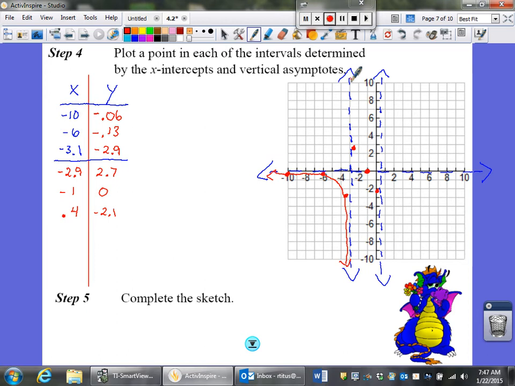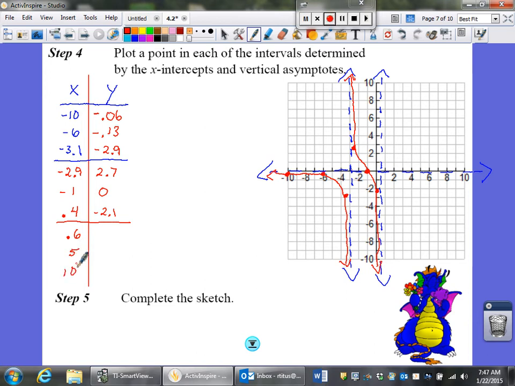This graph is actually following this asymptote. And then it starts to curve, and then it follows this asymptote on down. And you're going to put arrows on both sides, and you have the middle section graphed. Then we're going to go to the right side. Okay, I'm going to close this section off, and then we're going to pick points to the right of this asymptote, which very close to it, close to 0.5, is 0.6. And then we're going to choose numbers like 5 and 10. You know, just do something in the middle and something at the end.